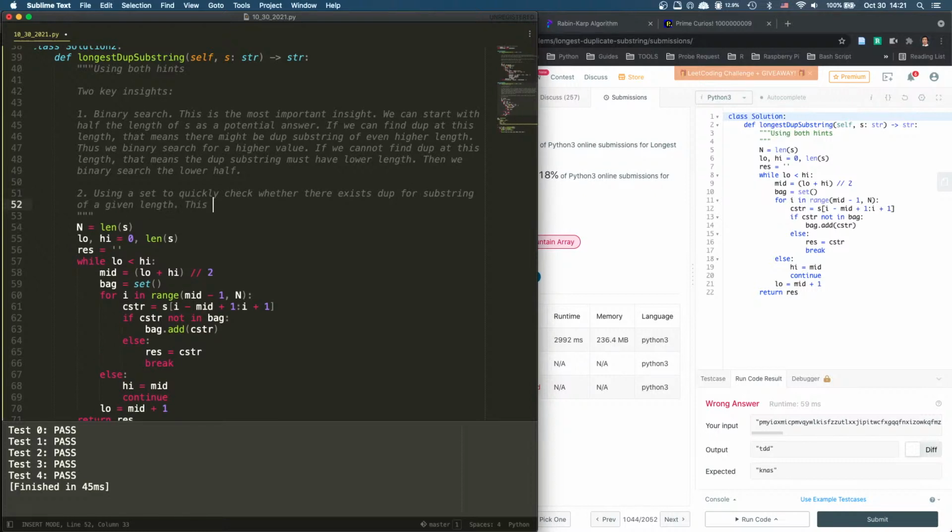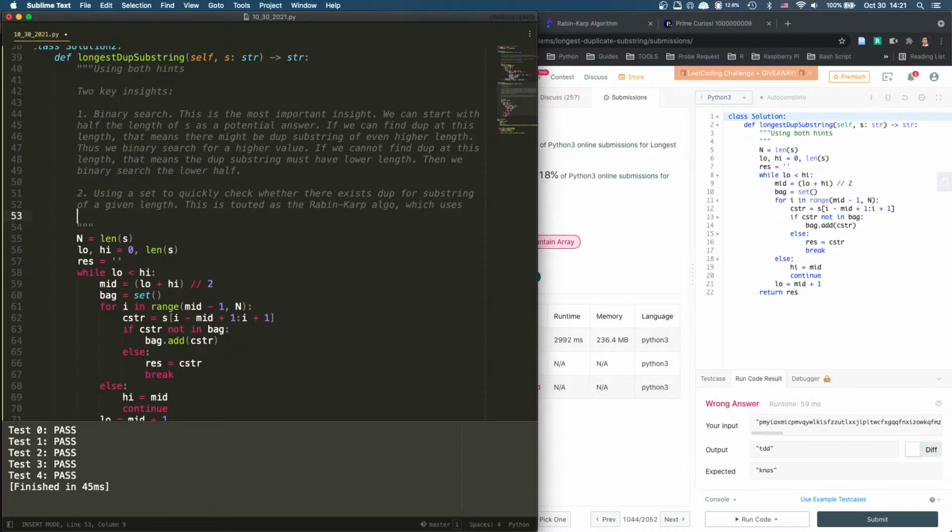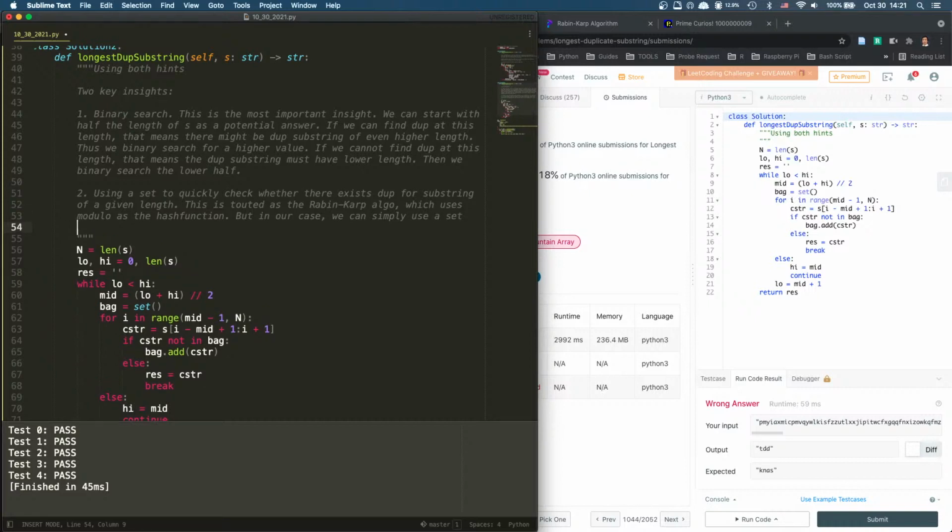Now this is touted as the Rabin-Karp algo, which uses modulo as the hash function. But in our case, we can simply use a set to serve as the hash function. But maybe the modulo is faster.